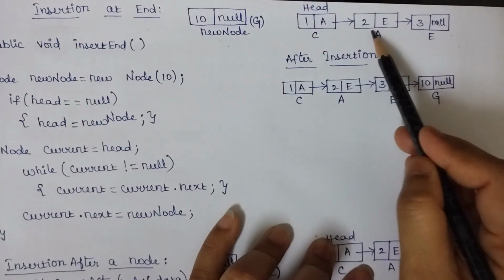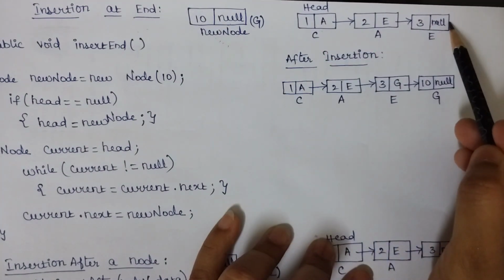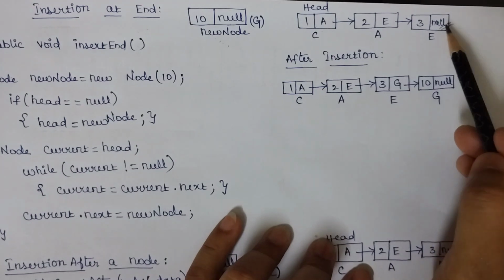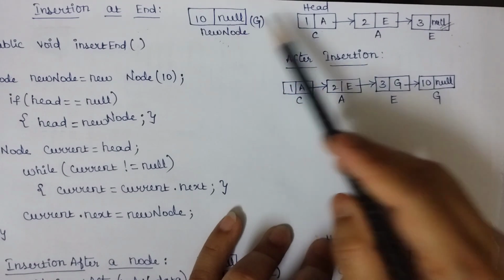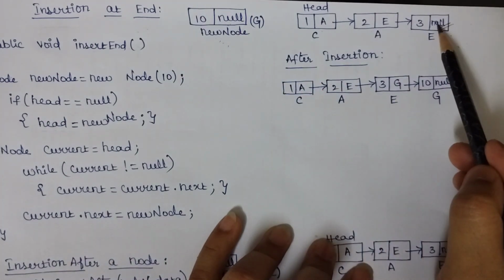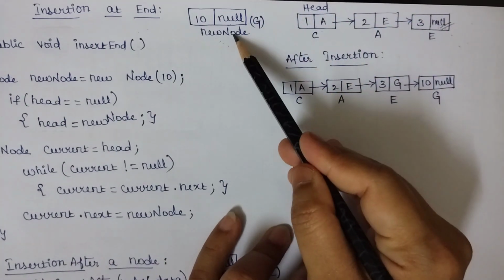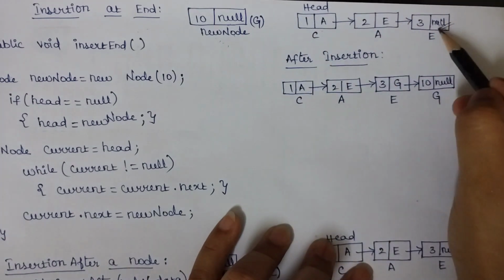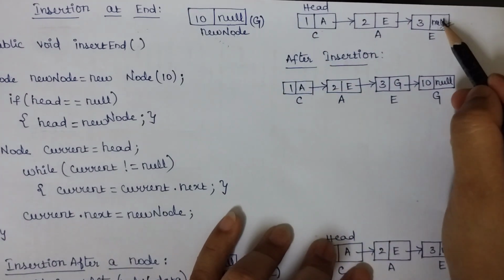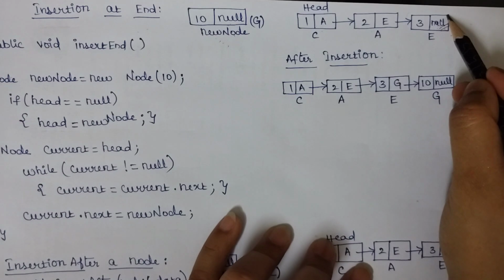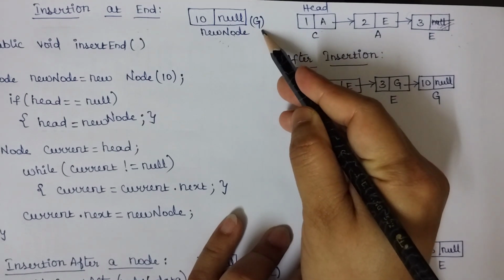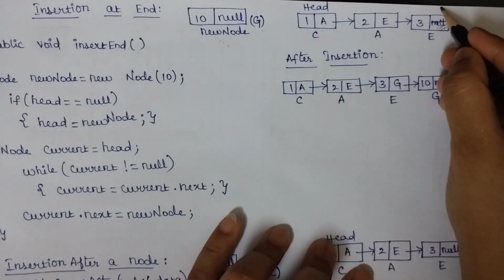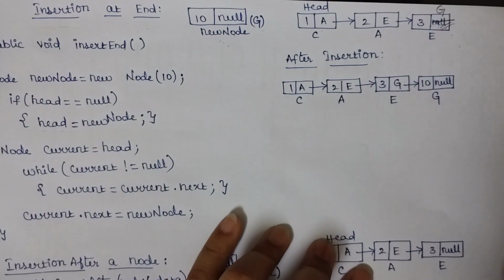See, if you look at this existing list, the last node is actually pointing to null because we know that this indicates the end of the list, right? But now if I add the new node here, then it shouldn't point to null. It should point to my new node only. So you need to assign this last node next value, that should point to where? My new node. What is the address of my new node? That is G. So instead of null, you have to replace it with G.